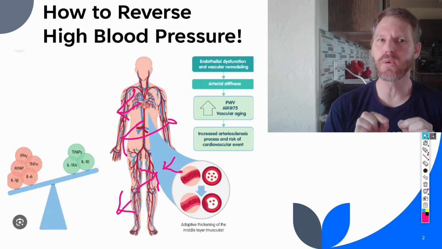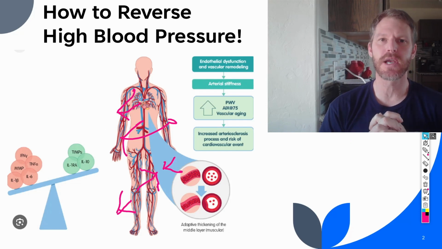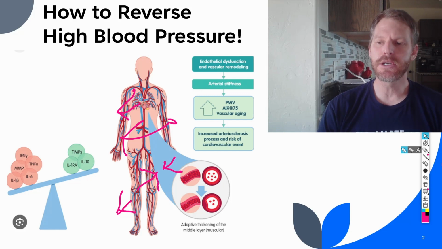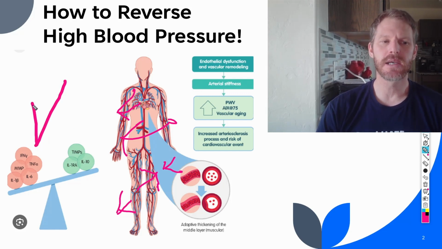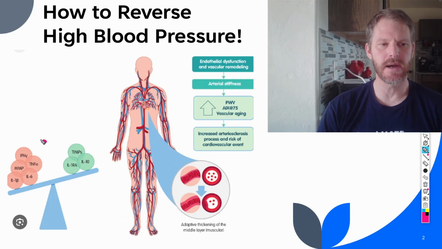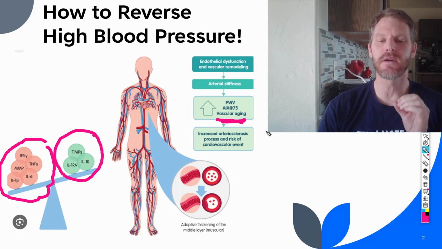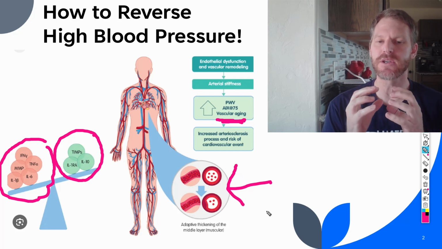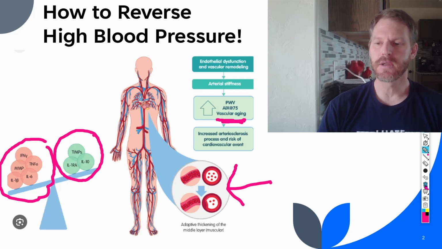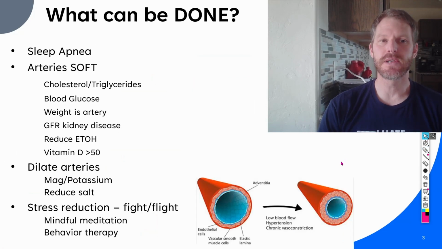So I want to talk real quick before we get into the nitty gritty about how to reverse hypertension and high blood pressure. A lot of the literature is actually suggesting now that inflammation is the cause of artery stiffening. And we can kind of see some of this here in this diagram. These are some inflammatory chemicals that when they increase versus the anti-inflammatory chemicals, we get vascular aging and that stiffening of the artery as an adaptive response to the inflammation. That muscle stiffens and it becomes less pliable. So that's something that we have to consider, is reducing inflammation.